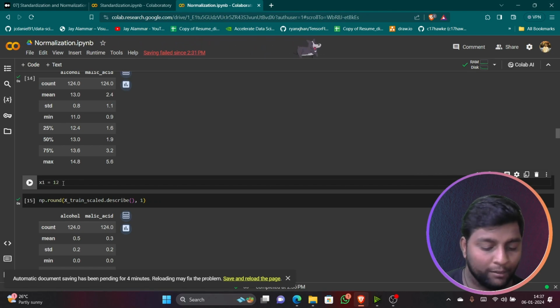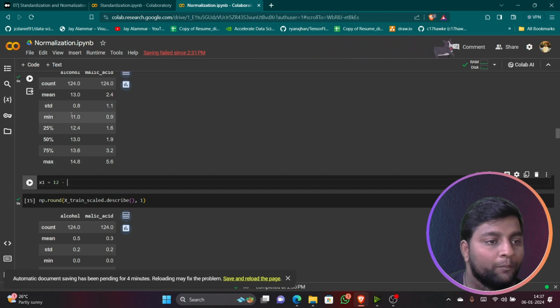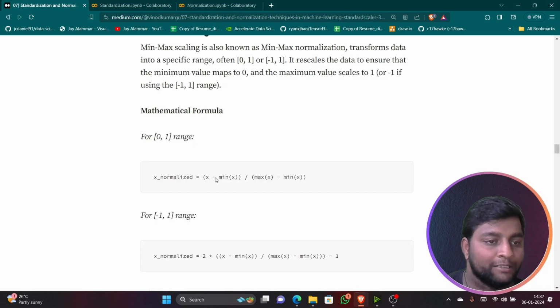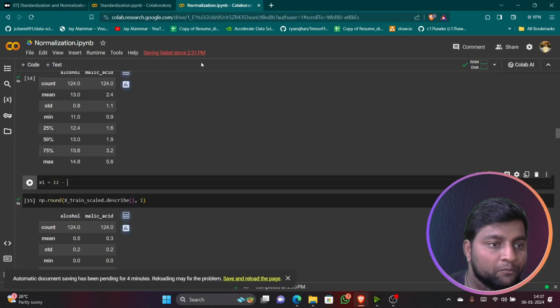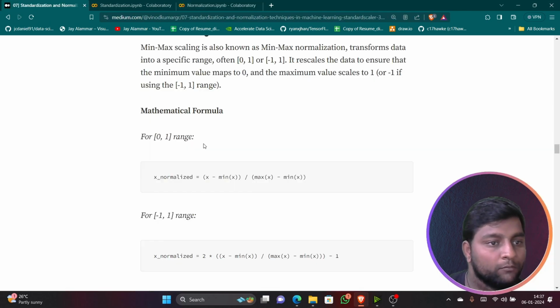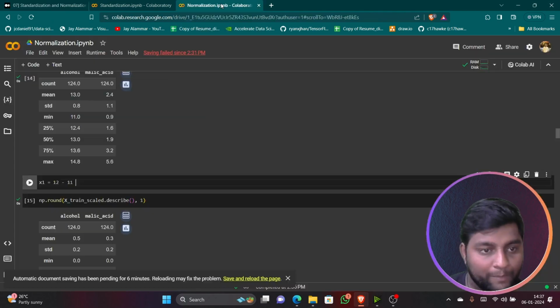So 12 minus the minimum value, min of x, which is nothing but 11, then divided by max minus min.